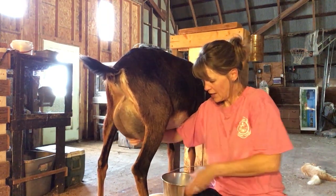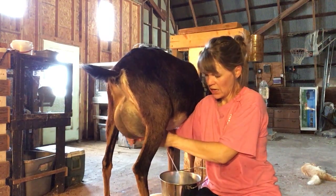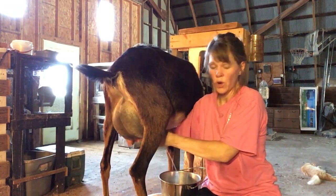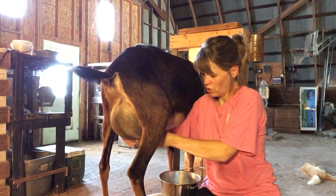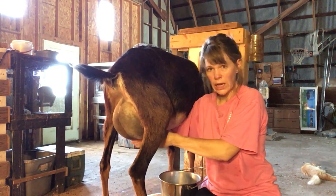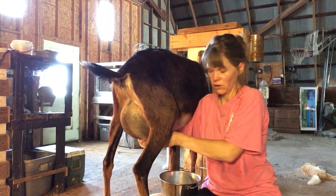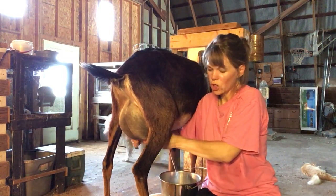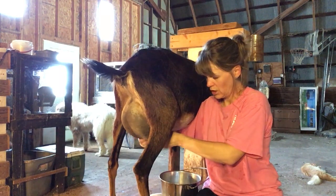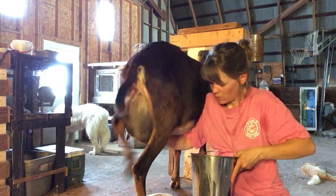I did that with a goat that wasn't mine — her owner had been doing it while she was on vacation. She tried to work through it and couldn't get it figured out. She put a tie down on one leg and secured it so the goat couldn't get her foot much off the ground. For her, tying down one leg worked. But I have not had to do that.